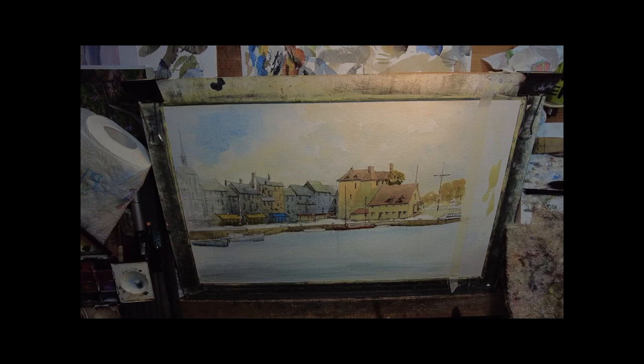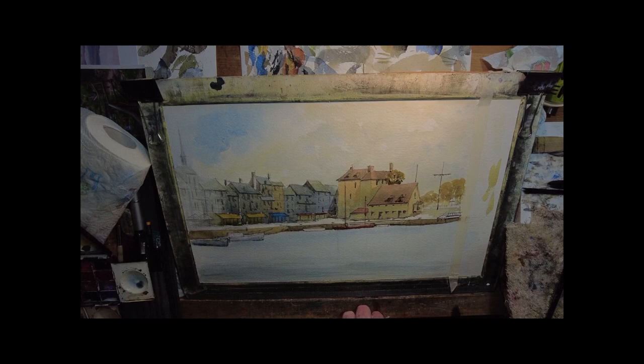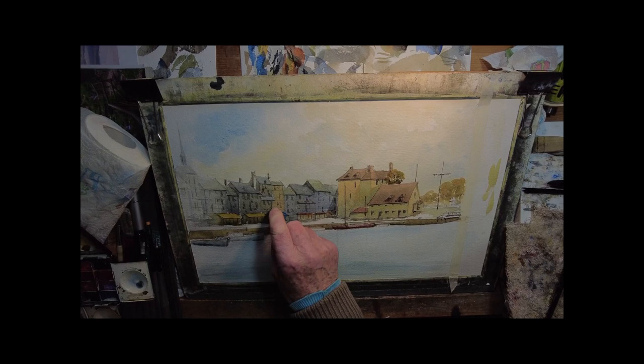This is a picture that is going to be brought to life by the reflections. These colours here reflected in the water are suddenly going to make it live, I hope. Right, let's let all those dry off a little bit. And we'll come back again.